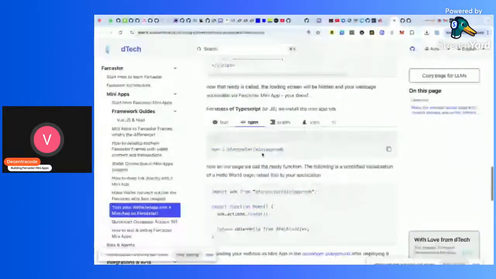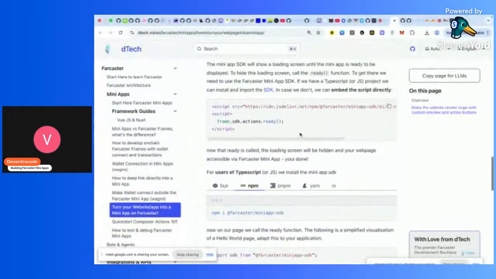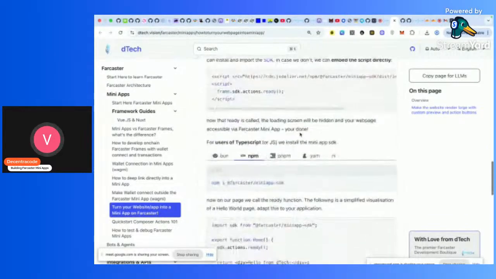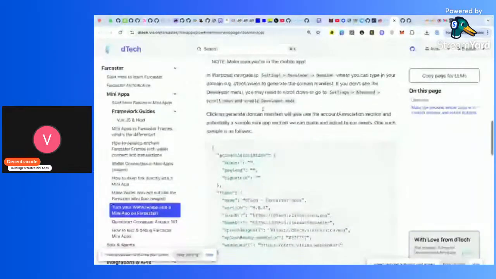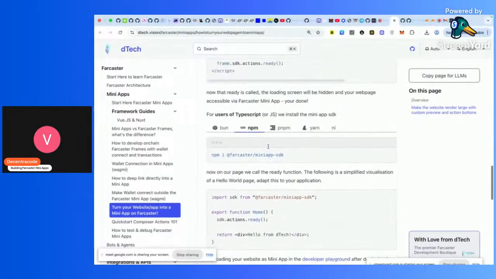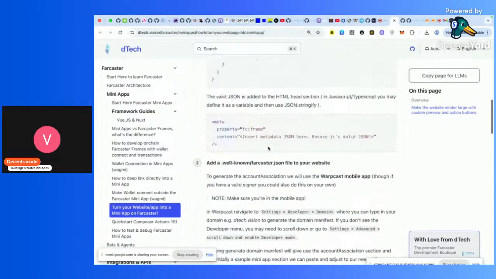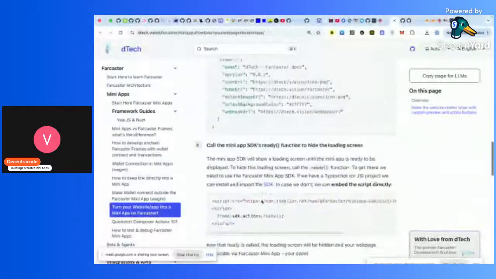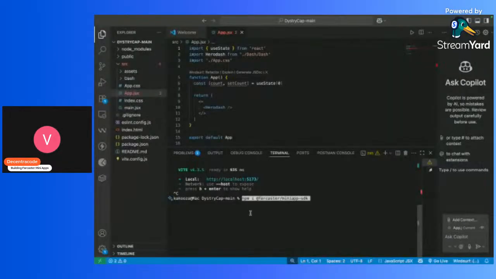Right here you install the SDK, then you also create the .well-known/farcaster.json, as well as adding the meta property in the HTML. So we can install the SDK. Then in our App.jsx, we can import it.